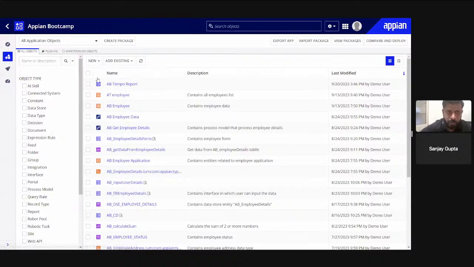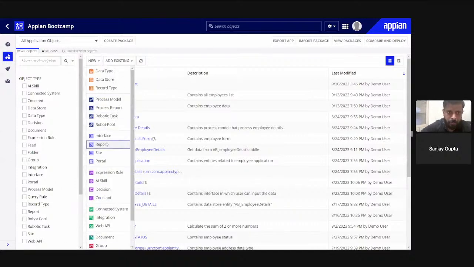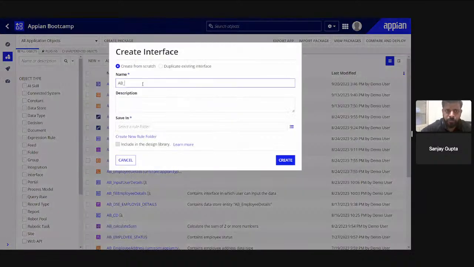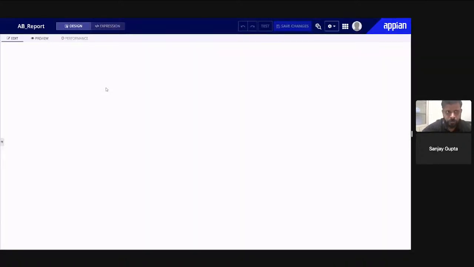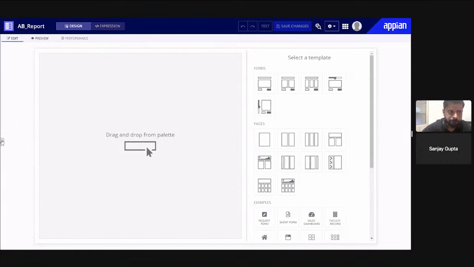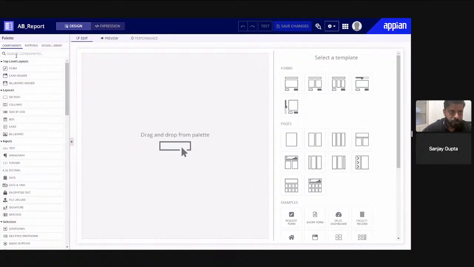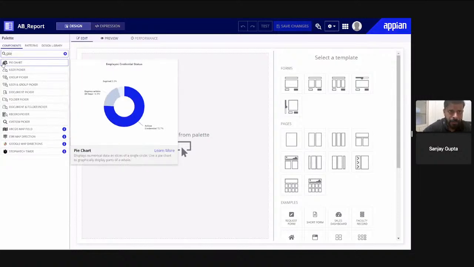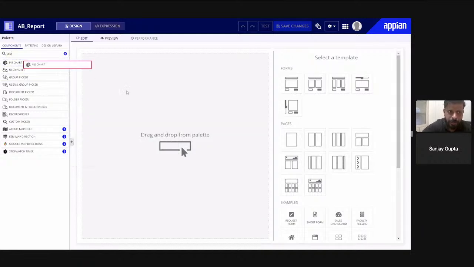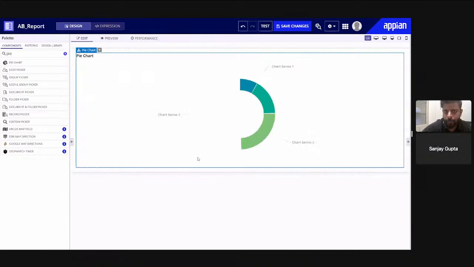Suppose this is the interface that I'm creating, AB report, okay. So if I want a pie chart, you can see here we have the pie chart, and you can see directly from here when you hover on it, and if I want to use this, I can drag it, okay.